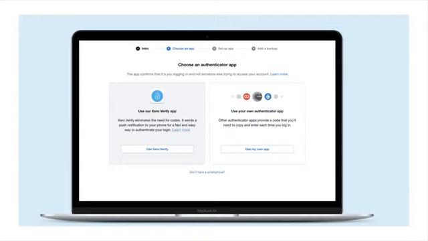You'll choose your authenticator app. Now, if you don't have a smartphone, you can use your computer instead. Just click the link at the bottom of the page that says don't have a smartphone. If you do have a smartphone and you already have an authenticator app, because a lot of other things like banks require authentication, you can use that. Maybe you already have Google Authenticator. If you don't have any of that, you can use Xero's app. It is called Xero Verify, and you can get it in the App Store or in Google Play, depending on what kind of phone you have.